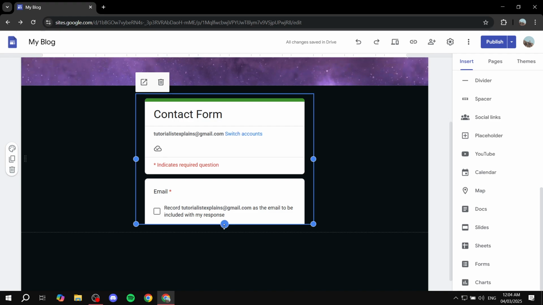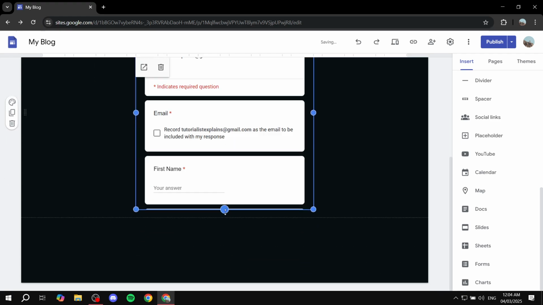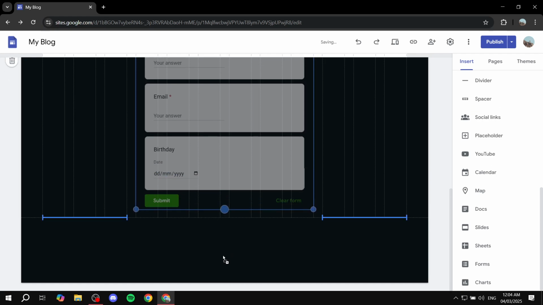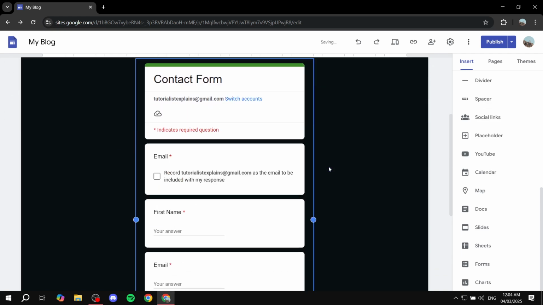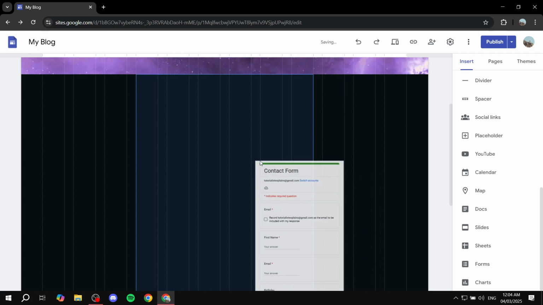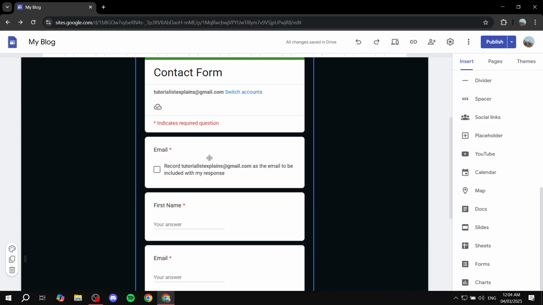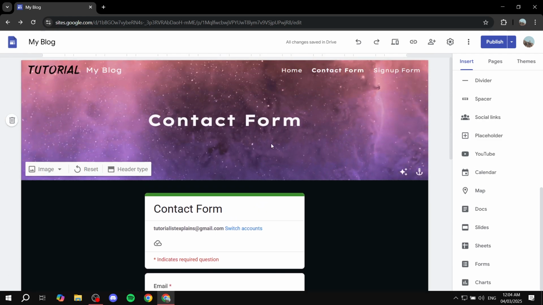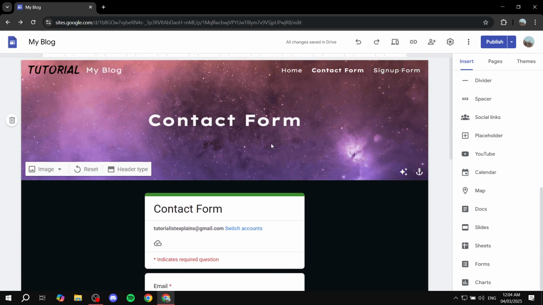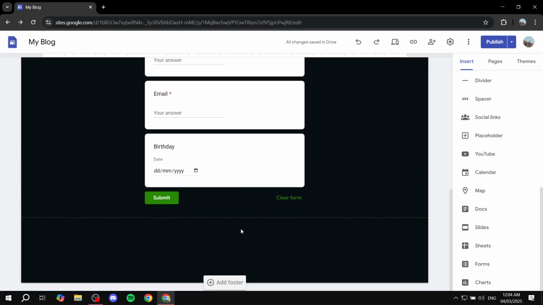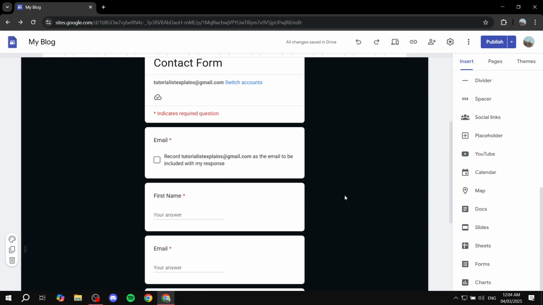Click on it one more time and just drag it down until it is full if you want it to be that way, or if you want people to scroll through it, it's also up to you. So right now it is set up to be like this, and you can try to centralize it the best that you can. And people now can fill out this form and actually click on submit, and you're going to basically find the proper responses. So this is method 1 on how to actually create a contact form on your Google Sites.